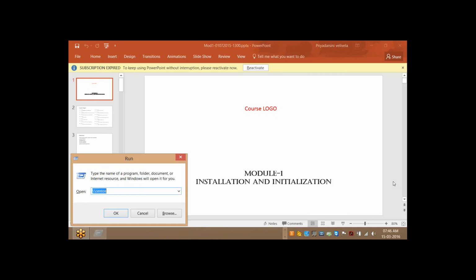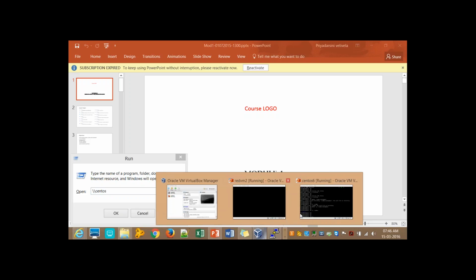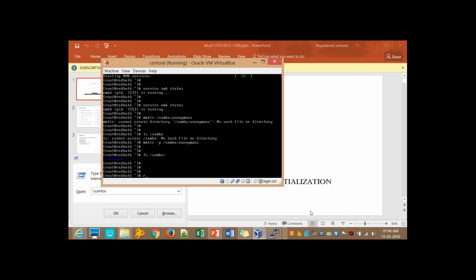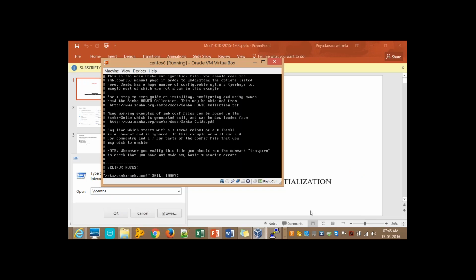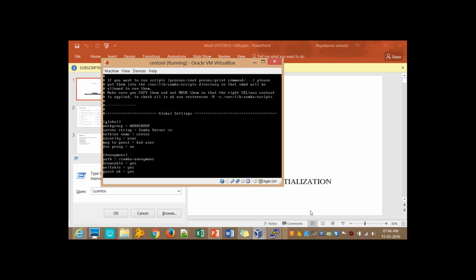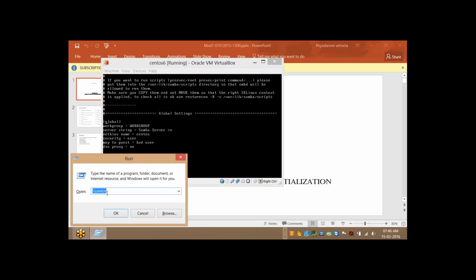In our configuration, under global, we have given the name as CentOS. This is how you need to try accessing that system.